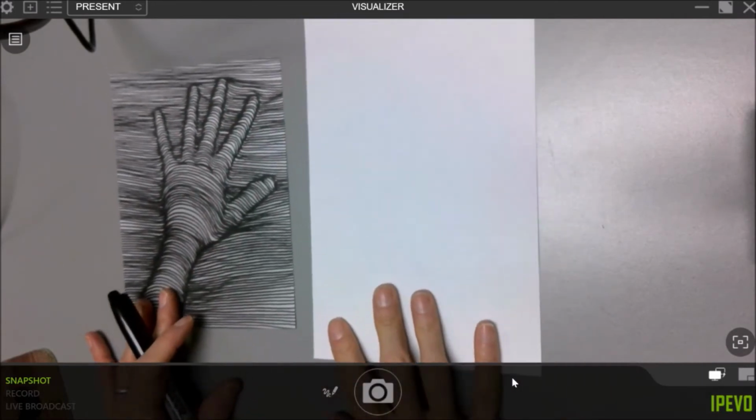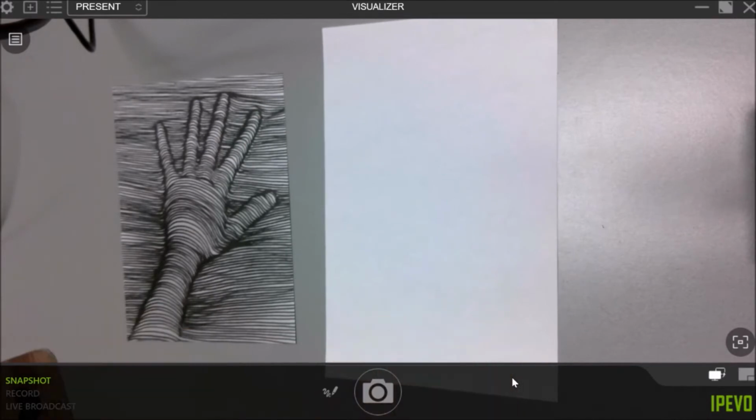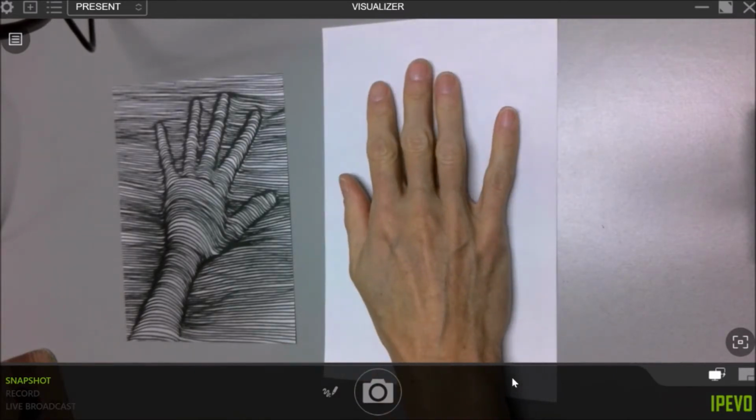Today we're just using a white piece of paper, a pencil, and one colored marker. I preferably like the black marker, but you can do this in color as well. I'm going to do mine in Sharpie just so you can see it.